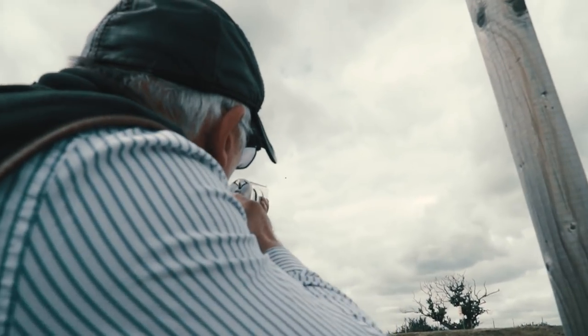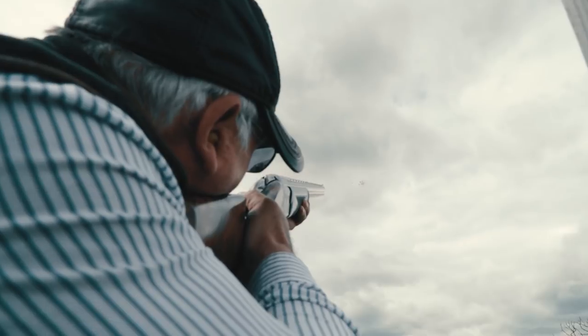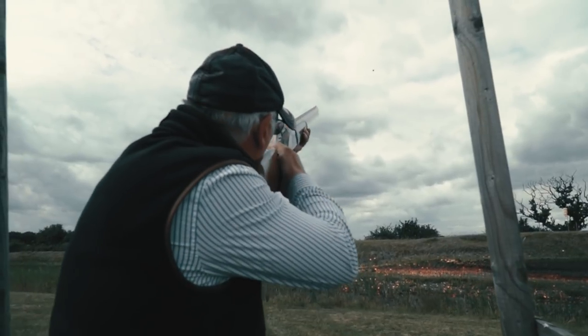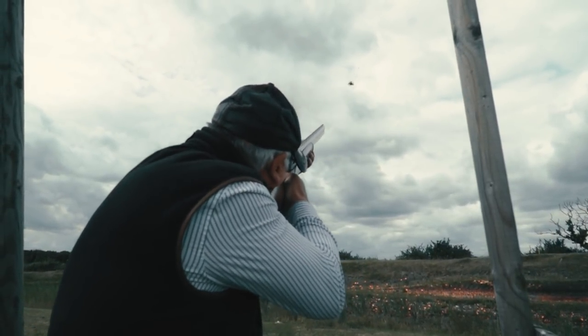As you can see on the incomer, I'll always wait while it starts to tilt up, just before it gathers speed to go down, at its slowest point, foot underneath the clay, bang.